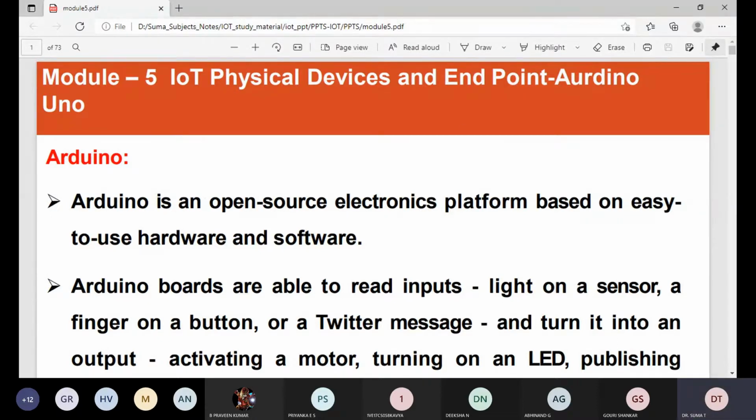So that is what is there for your syllabus. The 19th is your internals, right? So for that we are going to discuss the revision part of module 5, which is very easy for you to learn. Okay, introduction to Arduino. From the introduction to Arduino, we'll start our revision part.